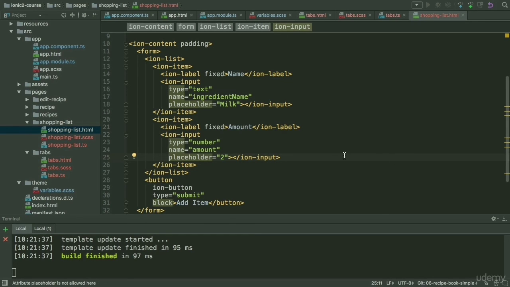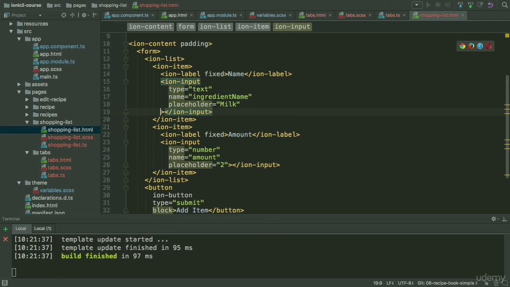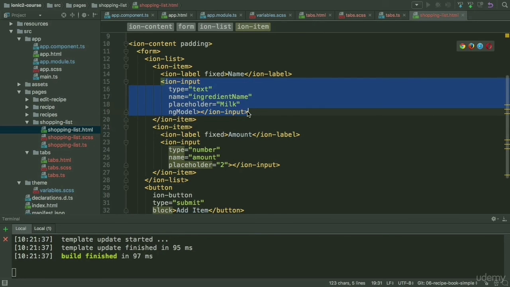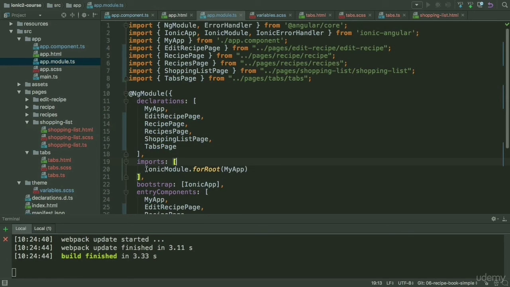So therefore we have to inform Angular 2, and we do this in the template-driven approach by adding ngModel, this directive, to this input, by placing it on this input, on this component here. Now important, in normal Angular 2 web apps, you need to add forms module to your imports array and also add the import from @angular/forms. In an Ionic 2 app, you don't need to do this, because this Ionic module will automatically provide you with this forms module, because forms and inputs are such a common thing in mobile apps. So you don't need to add forms module here.